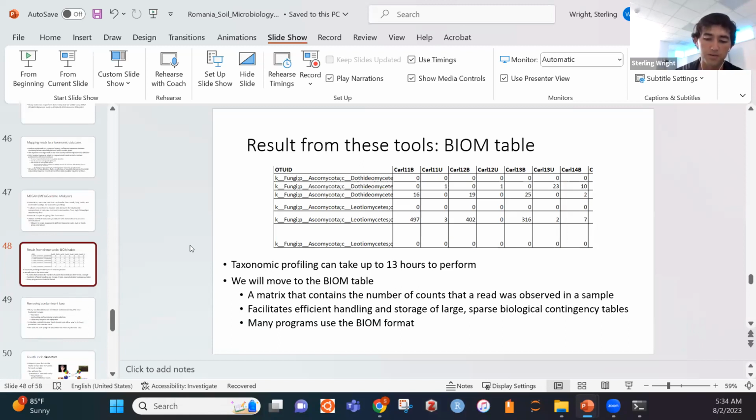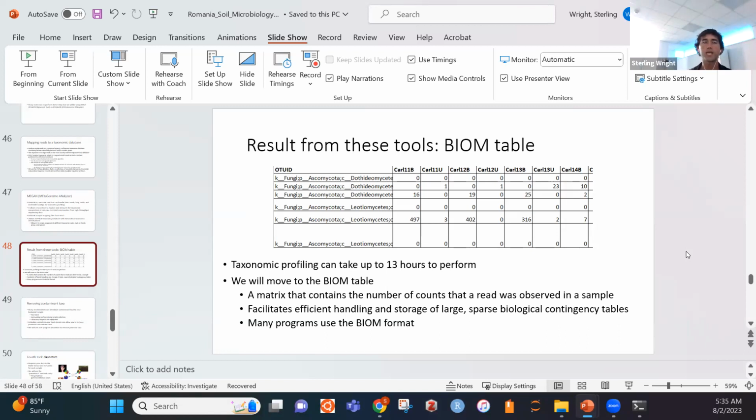And so I would say, I'm not 100% sure, but because of that, they're more memory efficient. I would say Kraken and Kraken Unique are more commonly used than MALT and Megan. So just be aware that there are other taxonomic profilers, and there's also MetaPhlAn, which is another way to taxonomically profile your samples. There are definitely options out there.